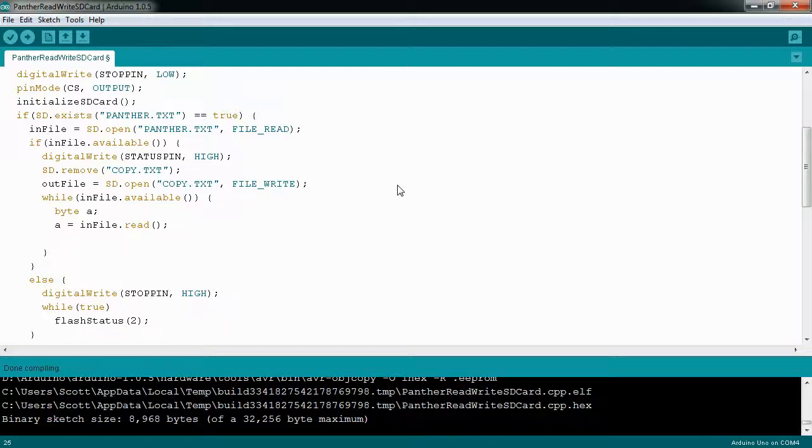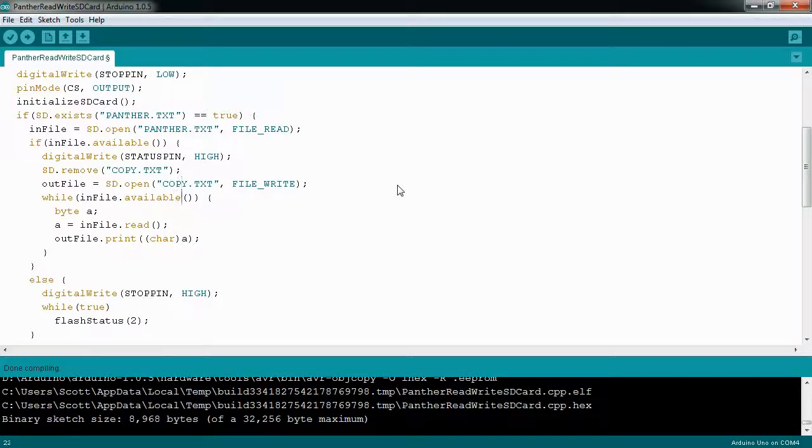So now what we're going to do with that A character is write it out. So just do an outFile.print. We're going to print A out to that file. Now A is a type byte. If we leave it just like this, it's going to write out A as the 2-character hexadecimal value, and we don't want that. We want the actual character that we read in to be the actual character we write out. So we're going to prefix this A with a casting statement. Basically all we do is say open parentheses char and close parentheses. So that tells it that whenever you write this out, treat it as a character, not as a byte.